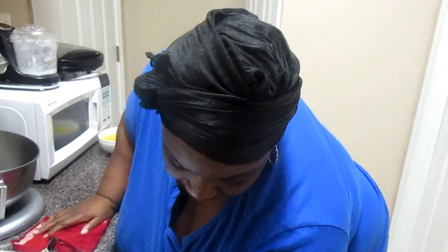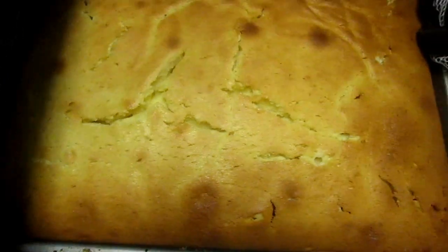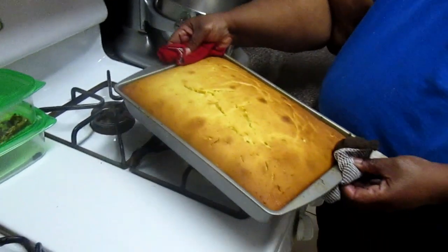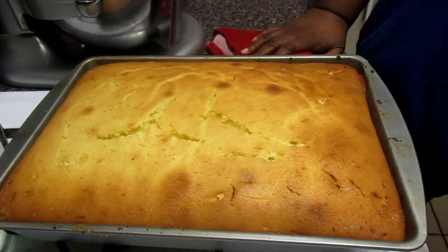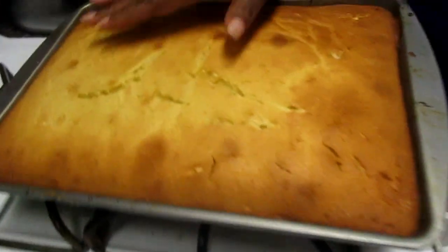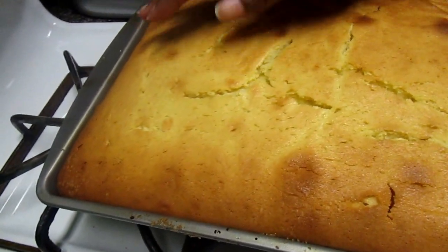So I got it on the top shelf. Oh, that is done. We're going to take this out. You got it? This came out beautiful. There you go. You guys, this is not the end result because this has to cool, and once it cools, it has to be flipped. But this came out good. It's nice and it's done, and it's so pretty.